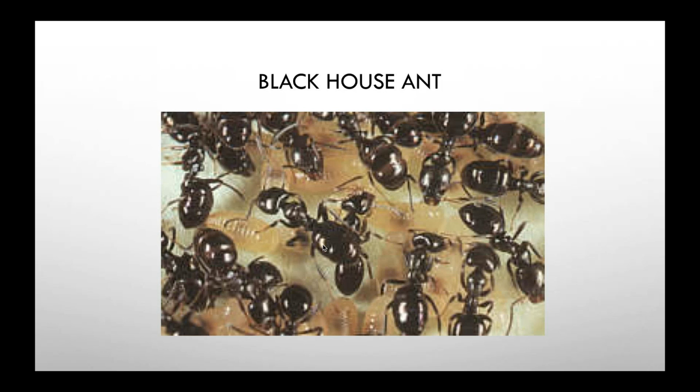Okay, so that's the black house ant. Really shiny, really black, and a tad smaller than the white-footed house ant, but really and truly, unless you can compare them, you're not going to tell the difference. So there's the black house ant. Shiny black and not really light in the feet or the end of the antenna. You're going to need a hand lens.